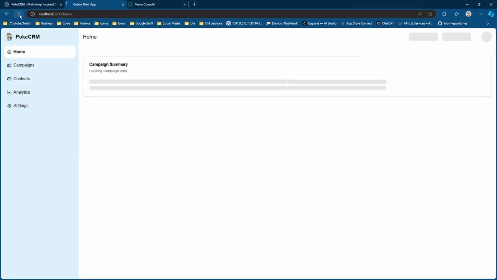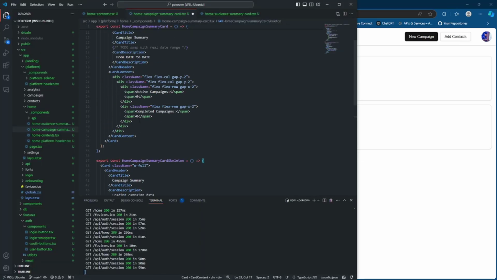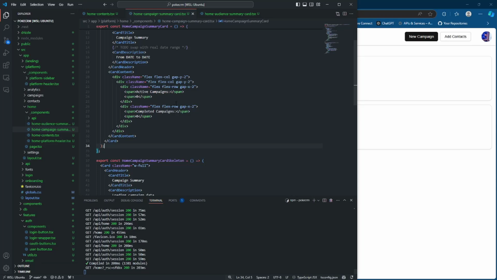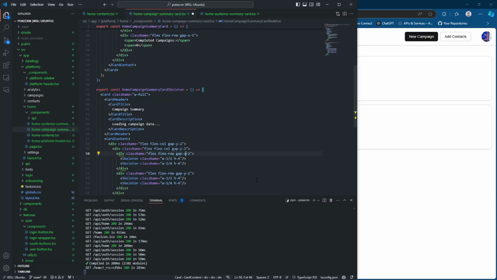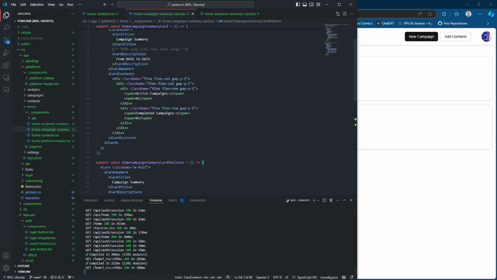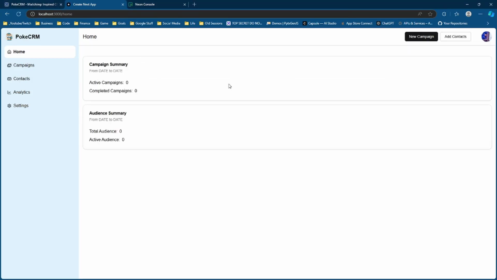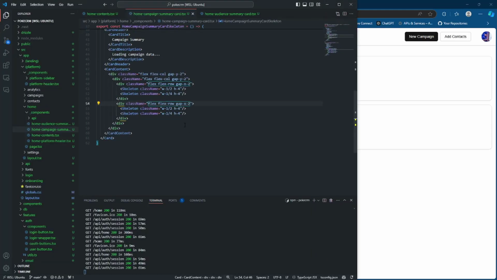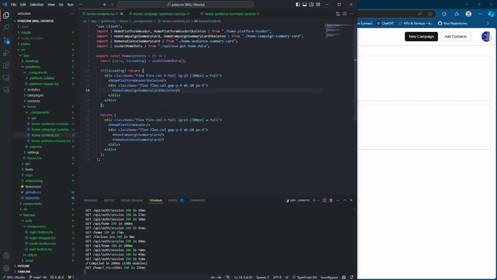Let me just check this. Oh, it's segmented. Okay, got it. Yeah, that's flex row. Oh, I see, that's why it's gap X. Gap X here. There we go. You have this long campaigns and then a little bit at the end there. You can play around with all of the different sizes if you want and see which one you want. I'll just keep it this way, and you can change it as you see fit.